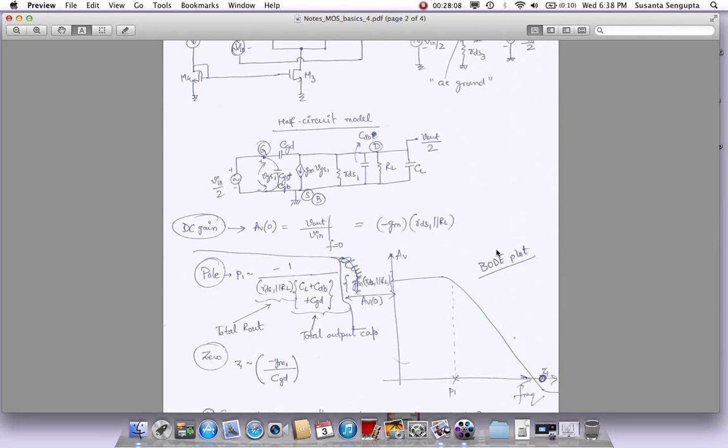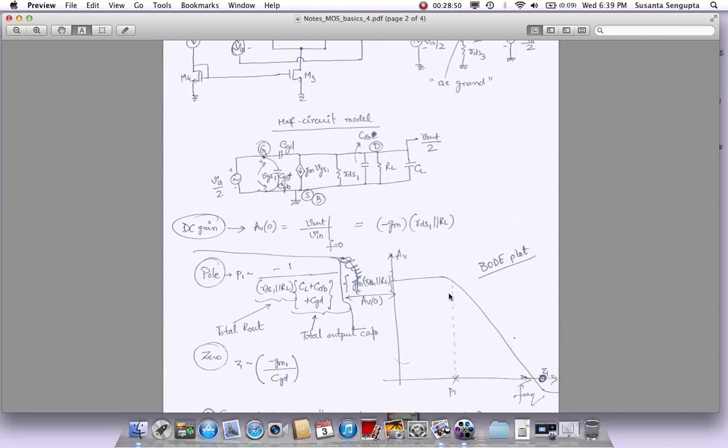So this is what is shown as a Bode plot, where we're going to show various poles and zeros. I hope that you know what a Bode plot is. It is where the y-axis is the gain. In this case, it's a voltage gain, because it's a voltage amplifier, and it is the output that we're trying to measure on the y-axis, and the x-axis is frequency. So whatever the quantity we're trying to measure, in this case the voltage gain, how does it vary over frequency? And poles are defined as frequencies where it tends to pull the response down.